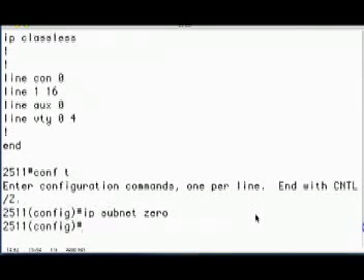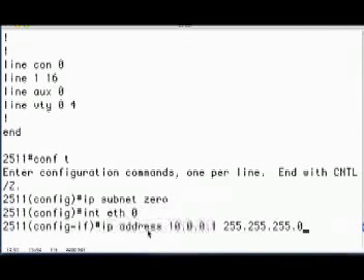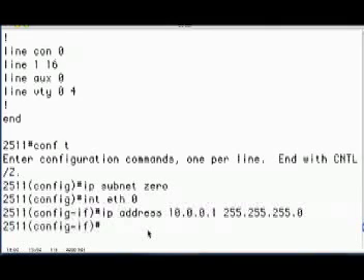There's a dash there; it just didn't show up in my terminal window for some reason. And now int Ethernet 0, ip address 10.0.0.1 255.255.255.0. And this time it works. So that's what the ip subnet-zero command did.